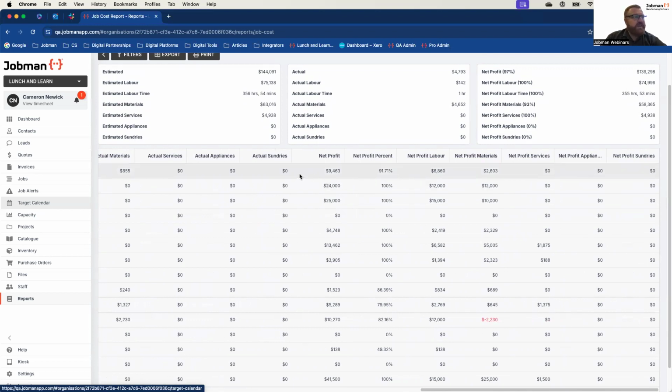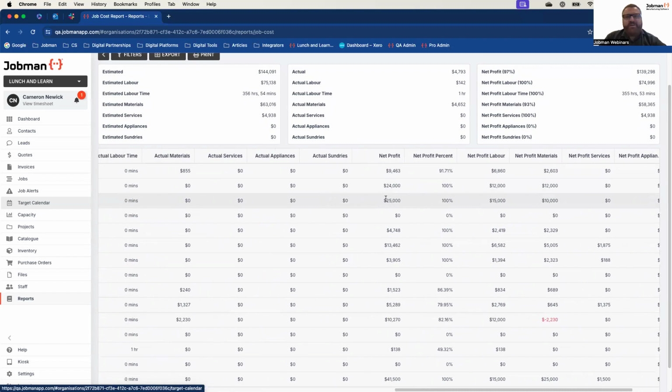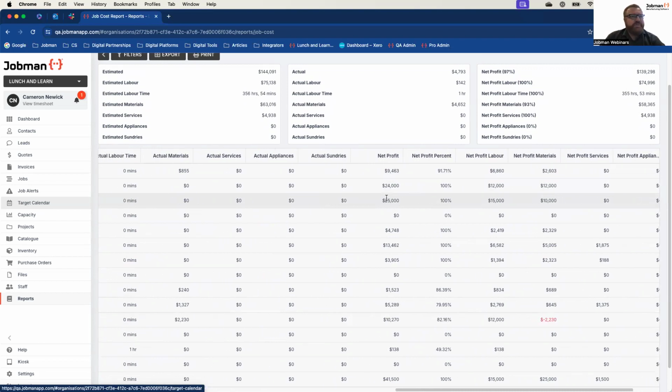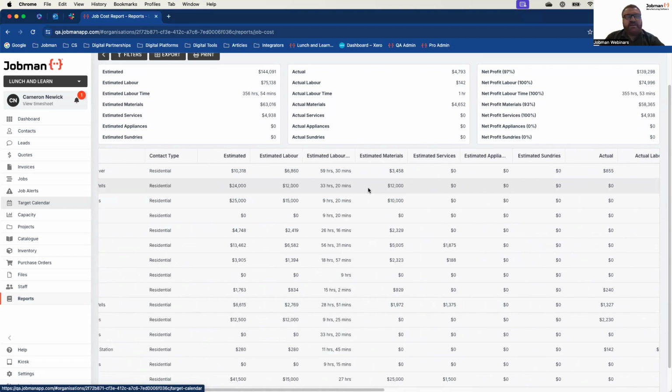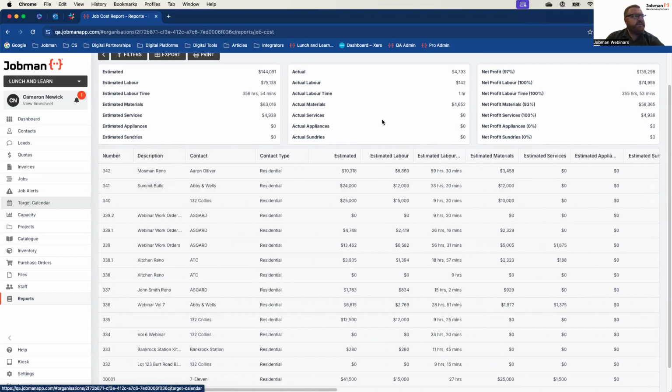And I want you, Jobman, to break it down for me even further into those categories of area. So we have labor, materials, services, and appliance and sundries to come. The framework's built there. They're ready to go. We're just working on those at the moment as a future release, which will be very exciting. But the main one, obviously, for most people is labor and materials. That's the breakdown of the majority of manufacturing. So this information pulls that together really quickly for you. So at a summary glance, you can tell almost immediately what those numbers are.